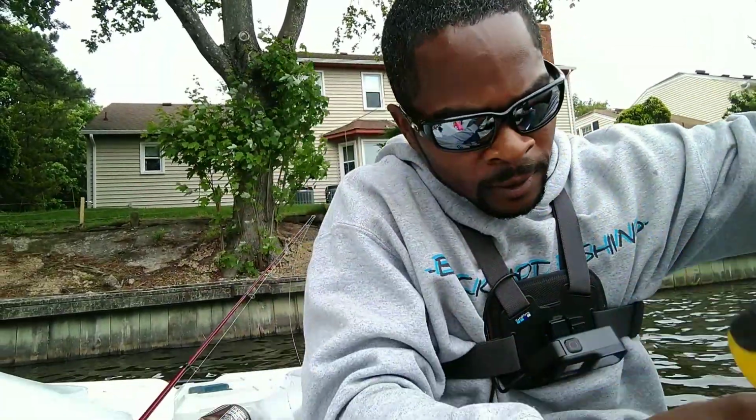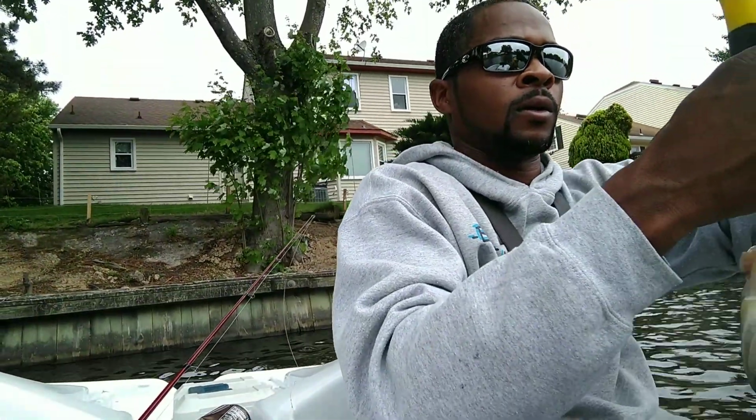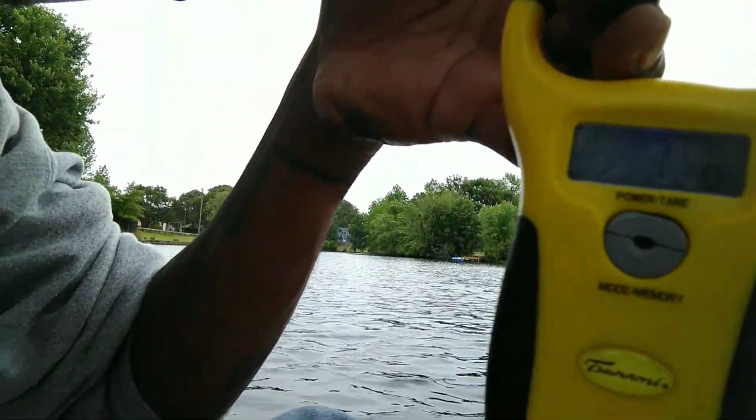Let's get this guy to scale. See what we got. 3 pounds, 6 ounces. Can you see it?